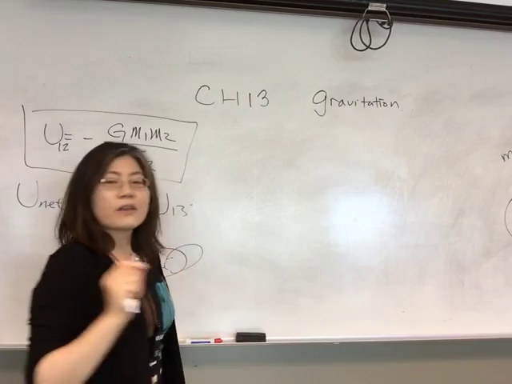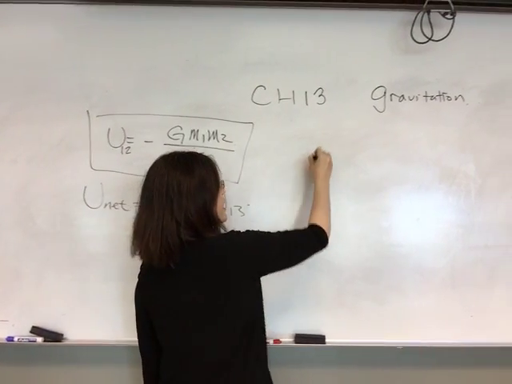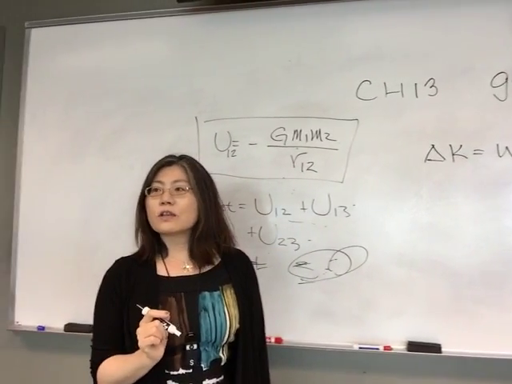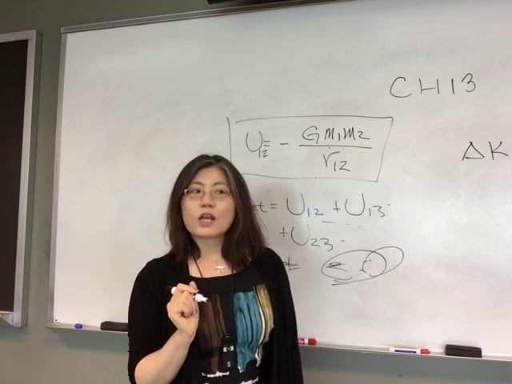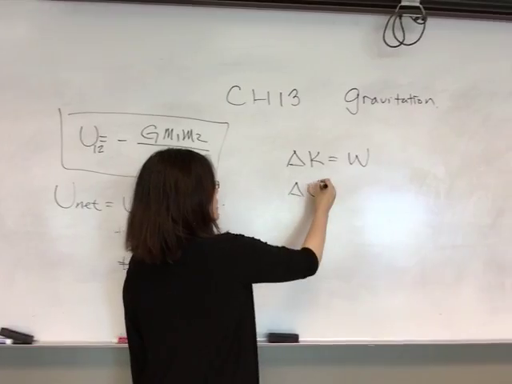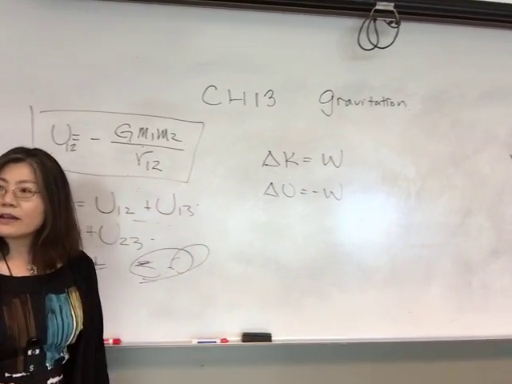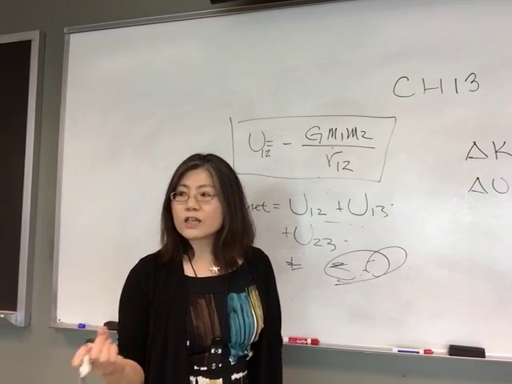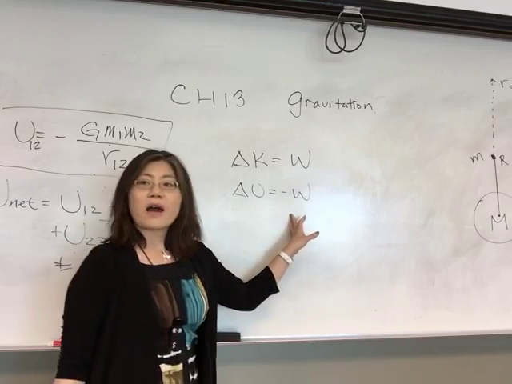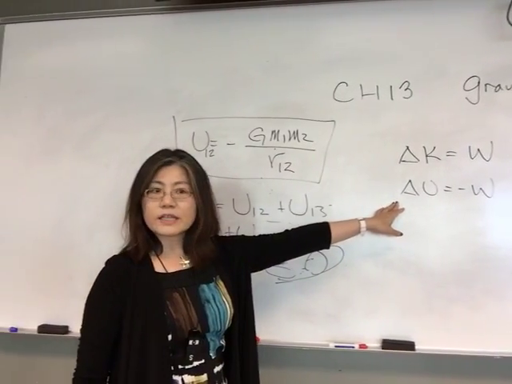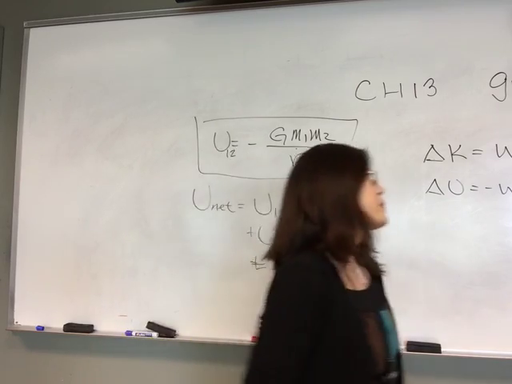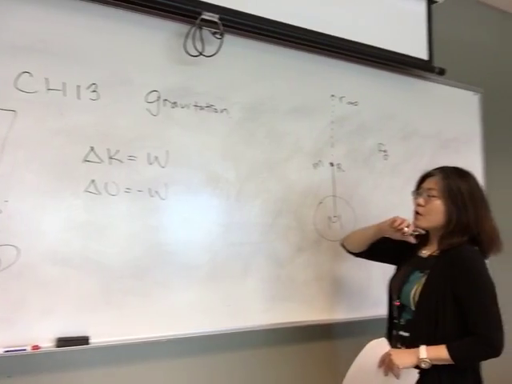Okay, let's start with the kinetic energy. So kinetic energy and work. What is the kinetic energy theorem? That you know, right? Delta K is equal to W. What about potential energy change? Negative. Okay, so delta U is equal to negative work done. Your work is basically a transfer of energy to or from the system, right? So delta U is equal to negative work. So that's why we want to find work. Once we find out work, then we can use this equation to relate how much work is done to the change in potential energy. So how do we calculate work?